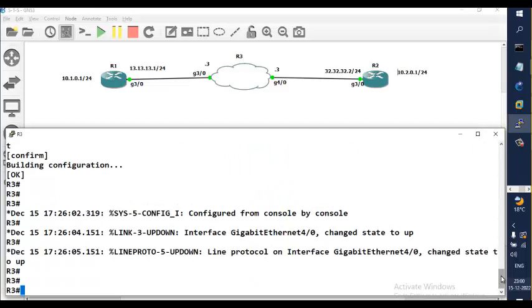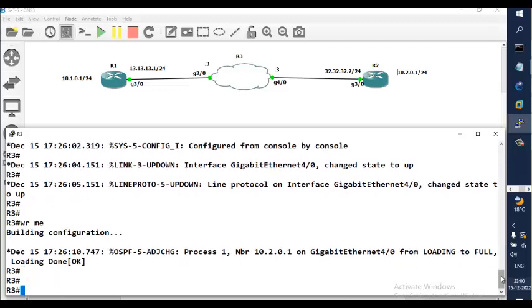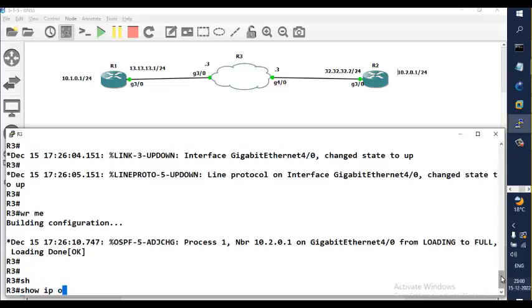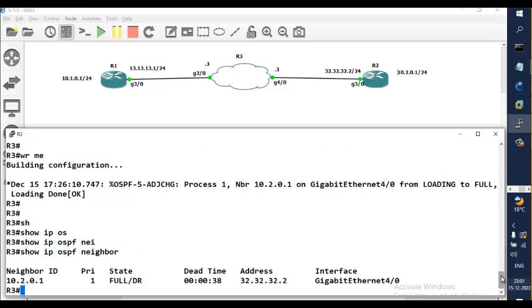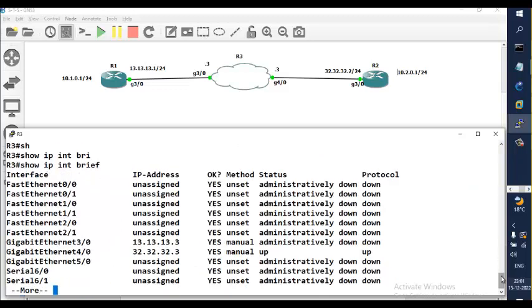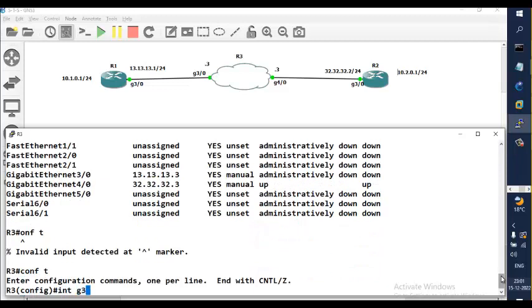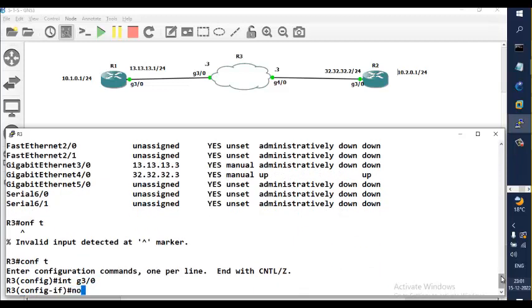Now, let us check whether we are able to see the neighbor. Okay, yeah, I see one neighbor. I'm expecting another neighbor. Show IP OSPF neighbor. Show IP interface brief. Okay, I see one of the interfaces is down. Interface G3/0 is down.